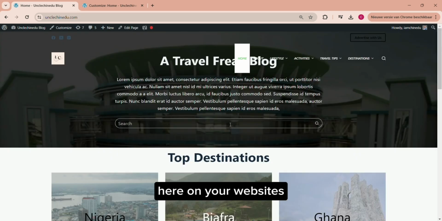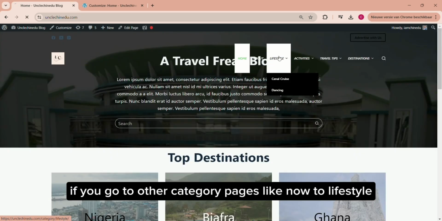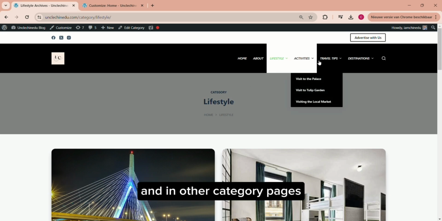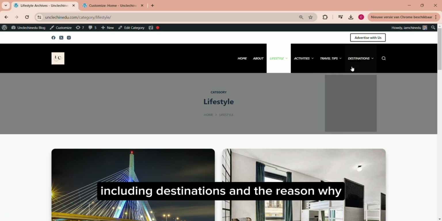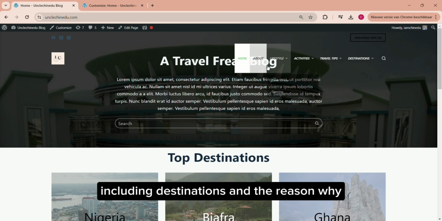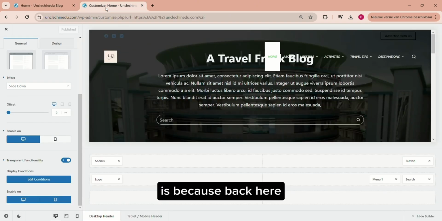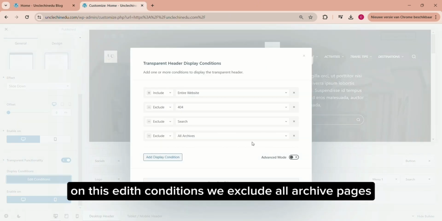Here on your website, if you go to other category pages, like now to lifestyle, you can see that the transparent feature did not have effect here and in other category pages, including destinations. And the reason why other category pages did not have the transparent effect is because back here on these edit conditions, we exclude all archive pages.